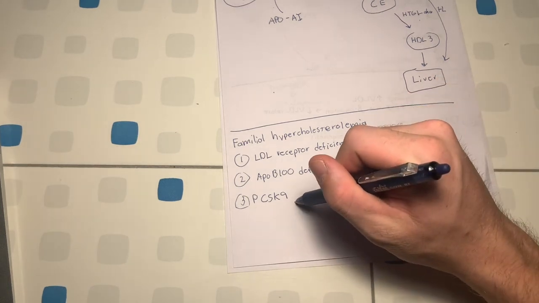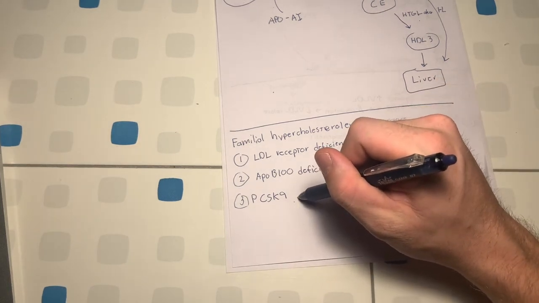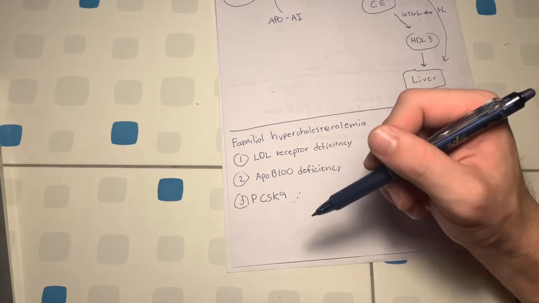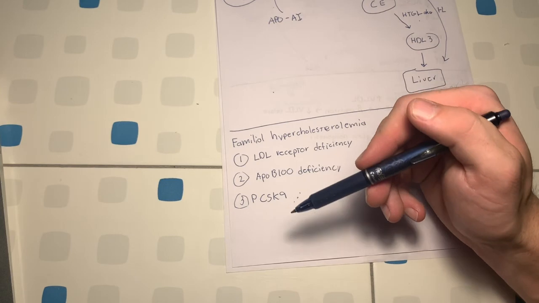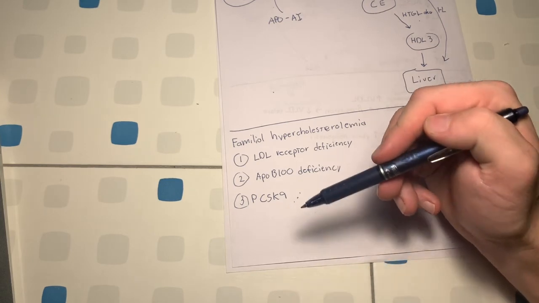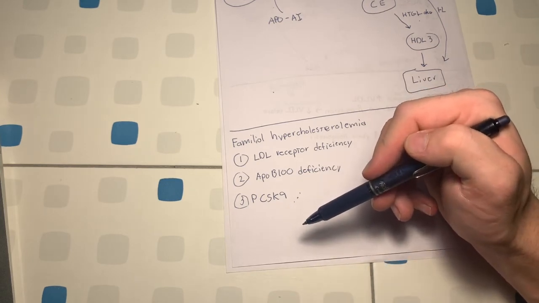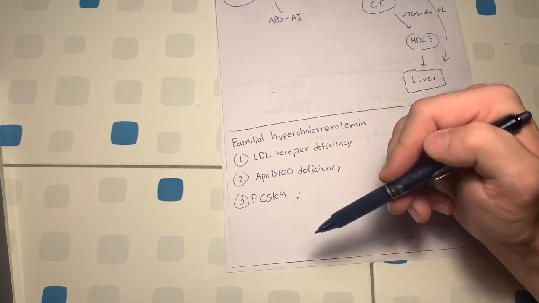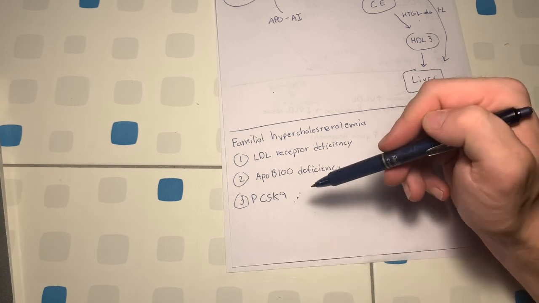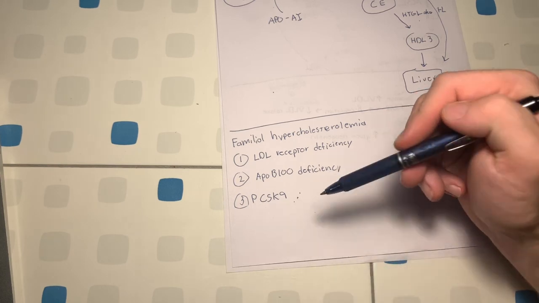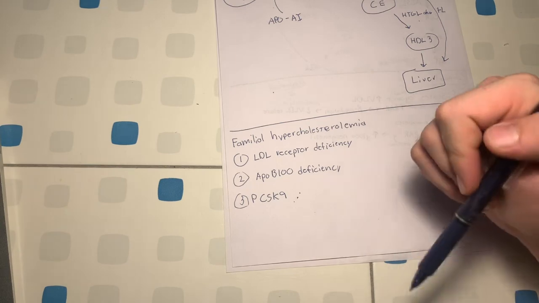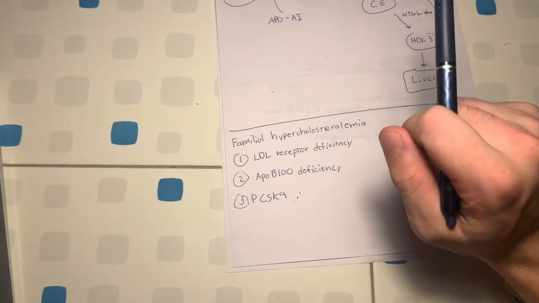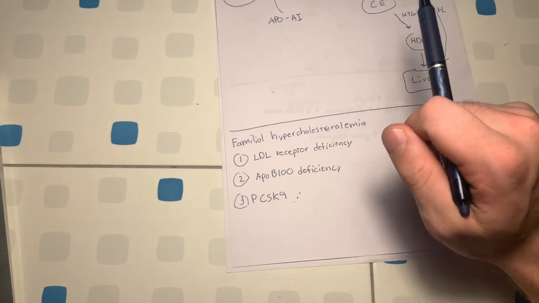Lastly, we have the PCSK9 enzyme. In this case, it's unique that the mutation might be a gain of function. Although very rare, it has been known to happen. A gain of function PCSK9 would lead to the inability of chylomicrons and VLDLs to be recognized by LDL receptors, meaning that their triglycerides and cholesterol would remain in the bloodstream and not be taken up by the cells.